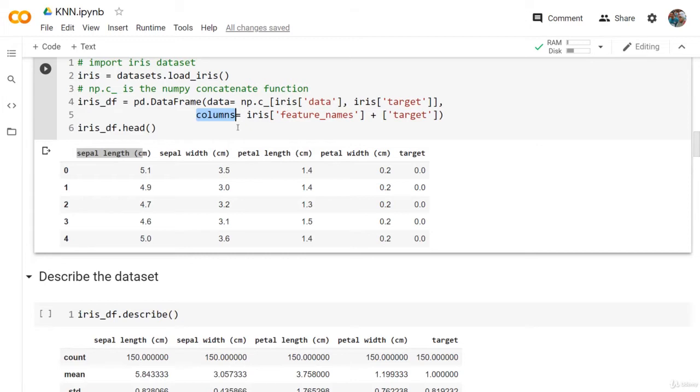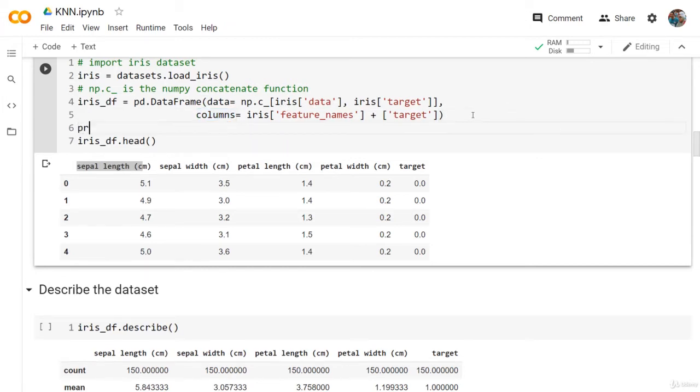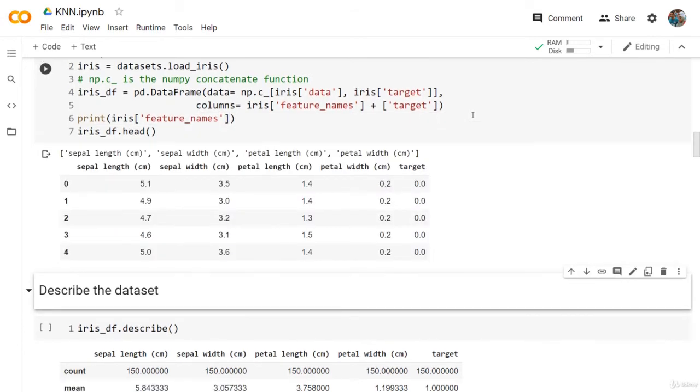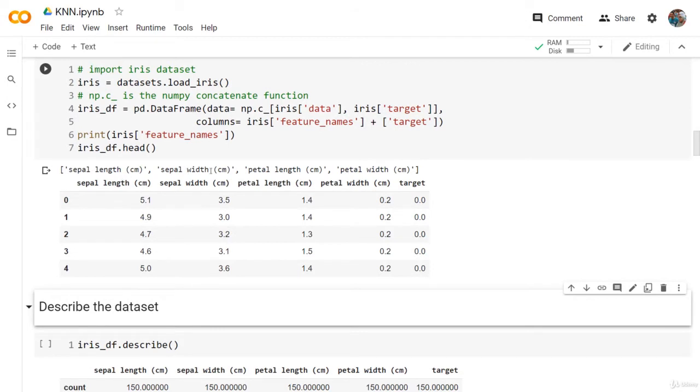If we print iris dot feature names, you will see that we have sepal length, sepal width, petal length, and petal width. So these are the feature names we have for the columns, and then for the target we have the target.